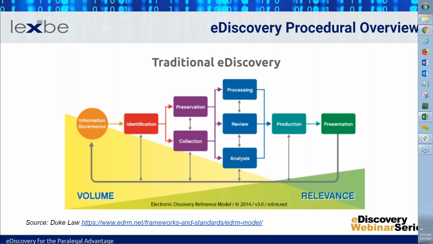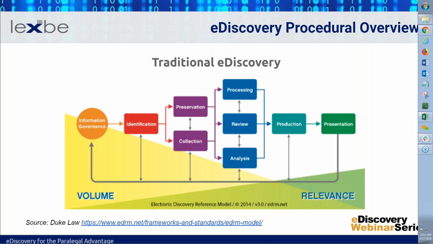And metadata is very important in the eDiscovery conversation. So for anyone who is not familiar with the common metadata fields, Lexbe has a template, if you will, an ESI order that you can download from our website, or just shoot me an email and I'd be happy to email that to you. It has a table of standard metadata fields, so you know what to ask for and you know what you may be expected to be producing.